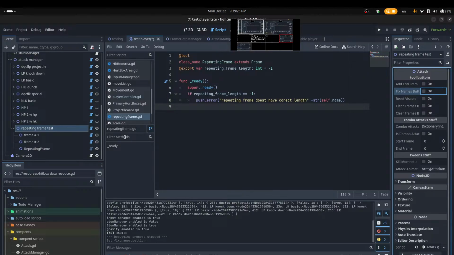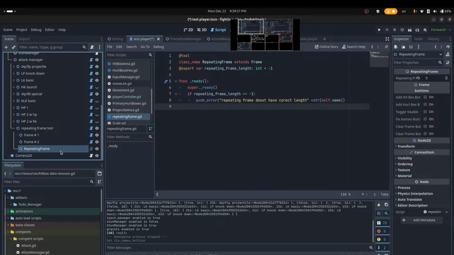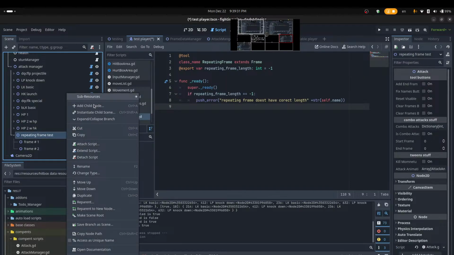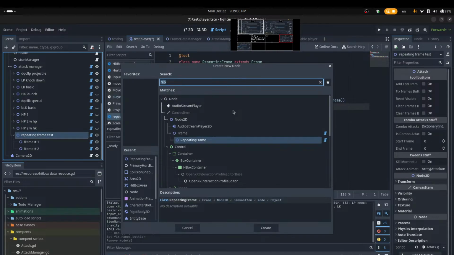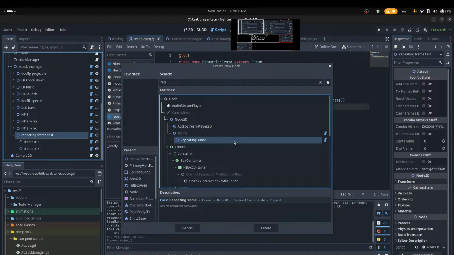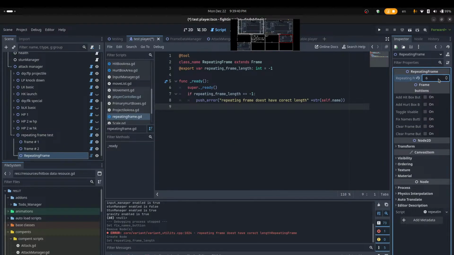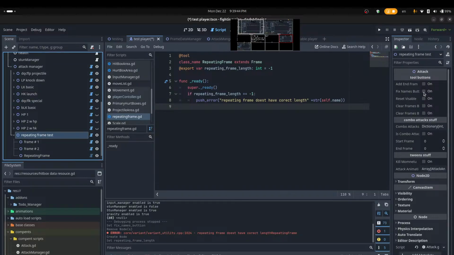Fix names. Add child node, repeating frame. Change it to 6. And test fix names.